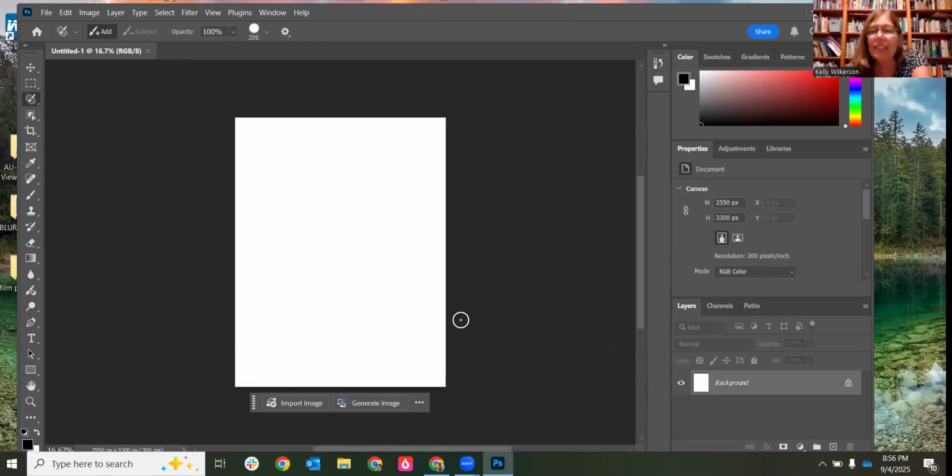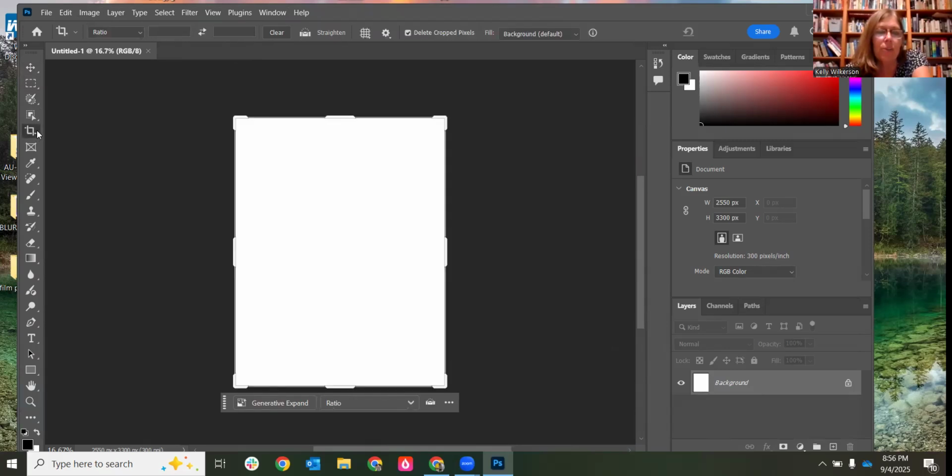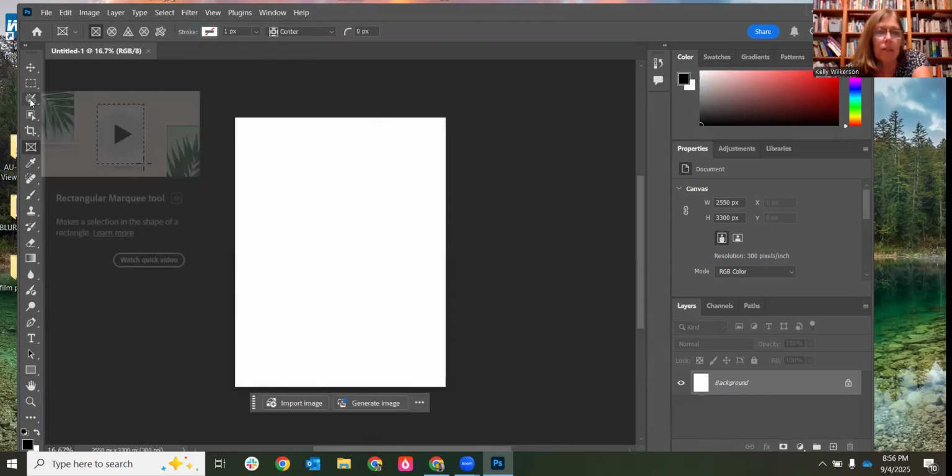So this is what the default looks like for Photoshop. This is what it looks like right now. Here is the menu. And then I told you here's the options. So these right now are the options for this tool, okay? But if I change the tool, the options change, okay? Do you see that? No matter what tool I choose, the options change up above, okay? So tool, option, menu.